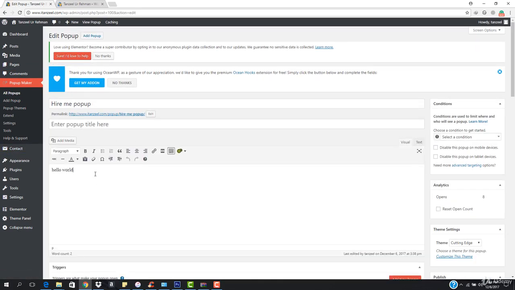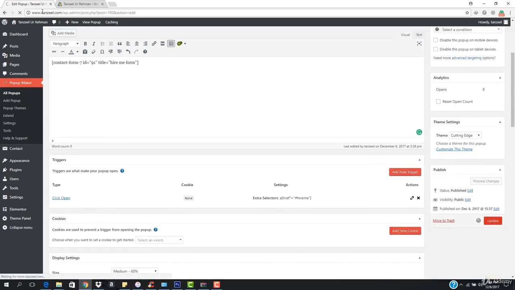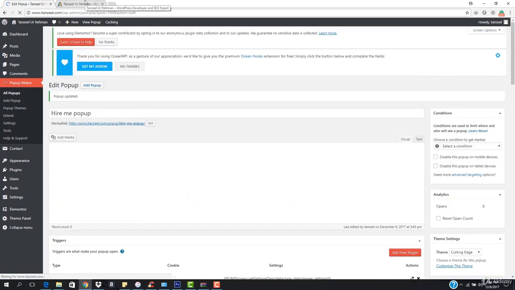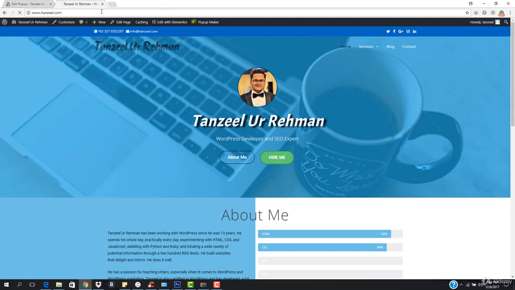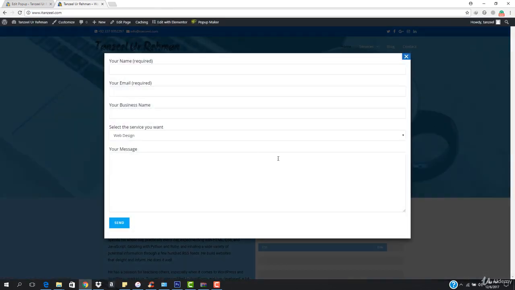And here I want to paste that code that says contact form. So I want to paste that contact form ID. Okay, now I want to go down and hit update. Okay, and now I want to refresh this. Here you go. This is how it is looking. So we have name, email, business name, select the service you want, your message, and then send.